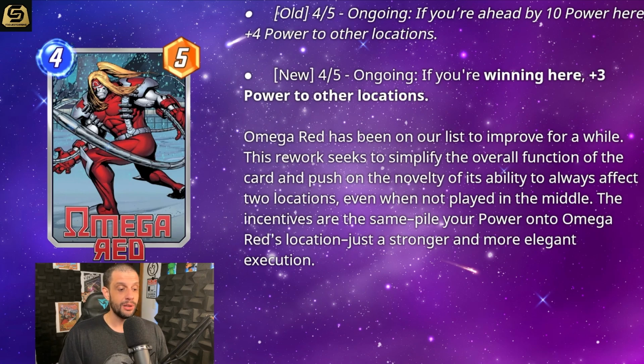I think maybe we start looking at a go wide, big 4-drop style deck. You've got him, Ms. Marvel, you've got Crossbones, you know, some big power players really early on. Omega Red could actually make a pretty decent splash, so keep an eye out. He's kind of like Ms. Marvel Lite, essentially, right now.